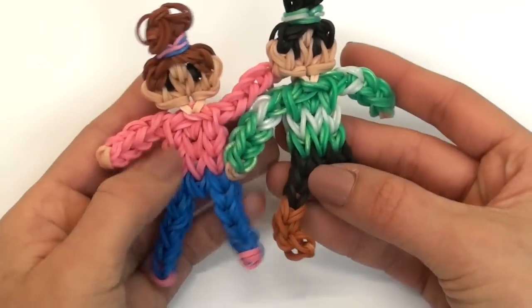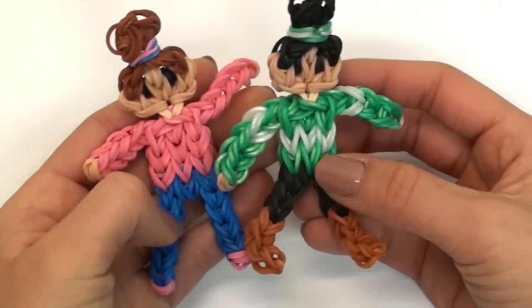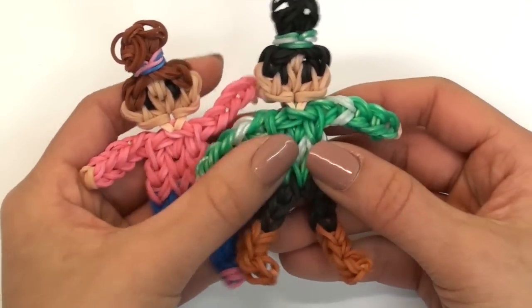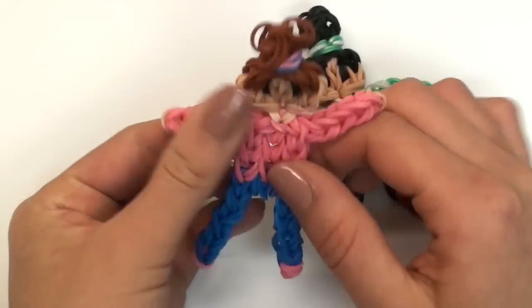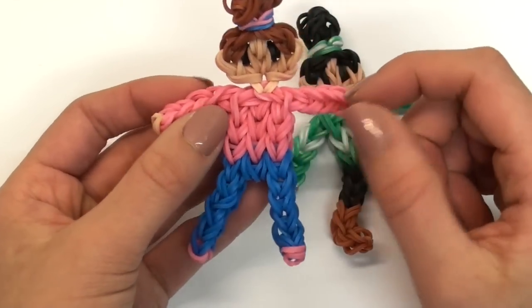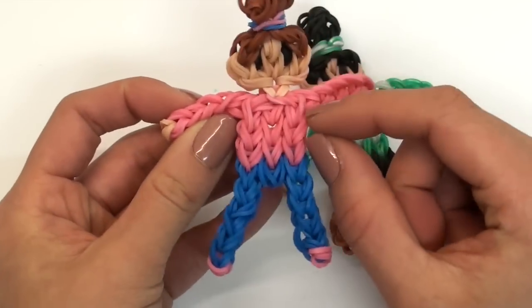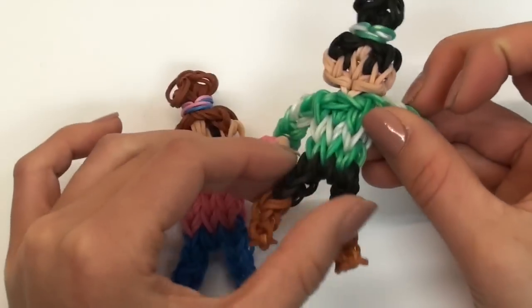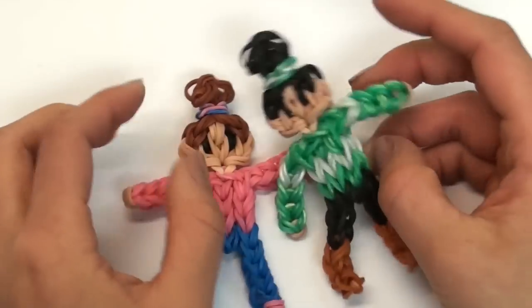If you are wanting a more compact body design, then use double looped bands on the body part later in the tutorial. If not, if you want to make more of a basic one that's more realistic looking, then go ahead and use just a single band that's not double looped. This one's more proportional to the head, I would say, but this one, if you want more of a cute look, then you can use double looped bands.